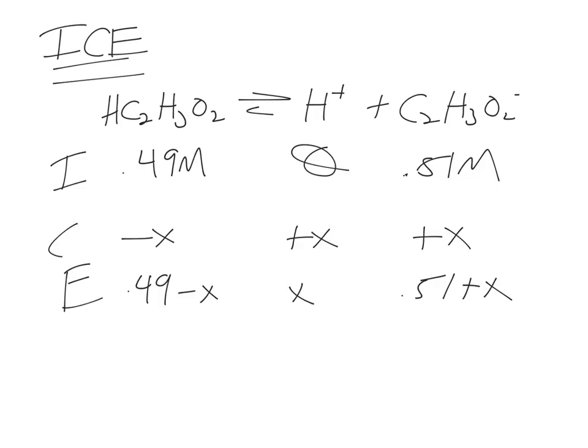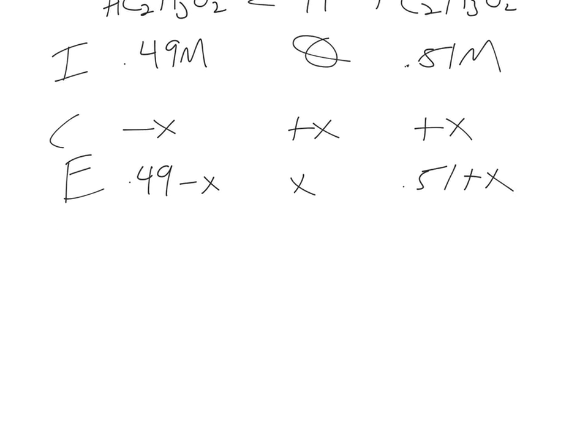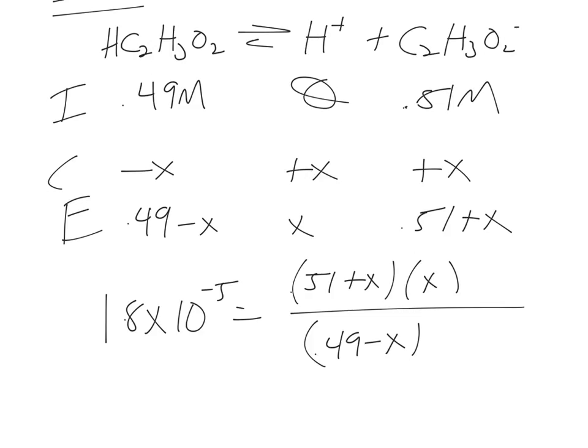And what's next? Yeah, again, we're going to assume x is so small we can ignore it. And that totally simplifies my expression. pH is going to be equal to 4.76 if we work this out. And if we were to do the percent dissociation trick, okay, it would work.